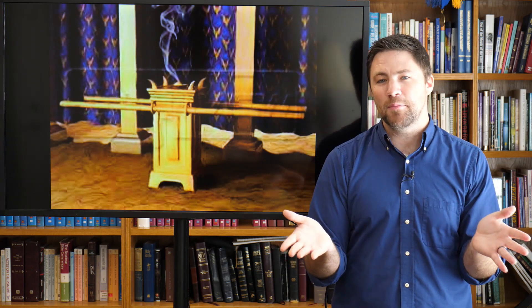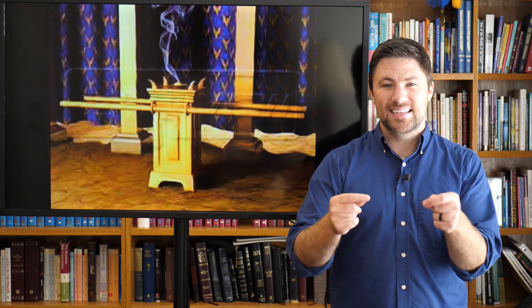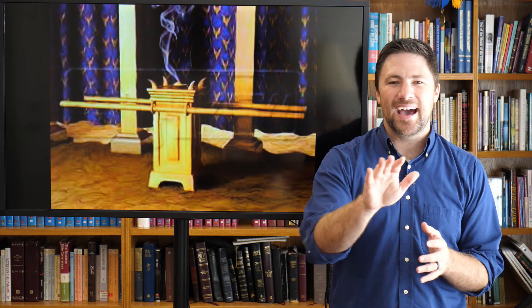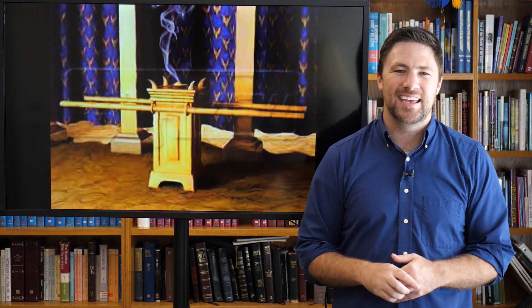I'm often asked in this book of Exodus, especially the last few weeks, why God went into so much detail on all of this — it seems so repetitive and mundane. But really every single part of this is pointing to Jesus. The Old Testament is just the New Testament concealed, and the New Testament is the Old Testament revealed. They needed to know a savior was coming. Whenever you read about the tabernacle, ask yourself: how is this teaching me about Jesus? The tabernacle was the way they related to God — Jesus is now our way to God, and the only way. That's what I have for you today. See you back here tomorrow as we go through Exodus 38.